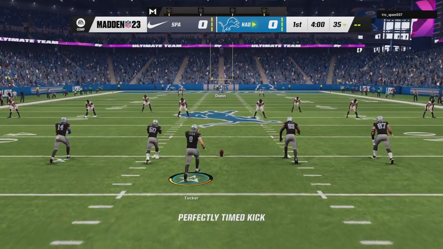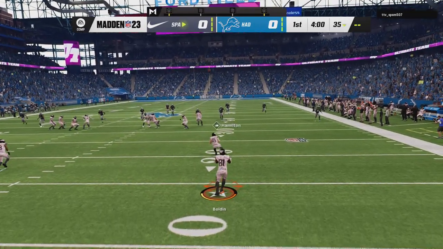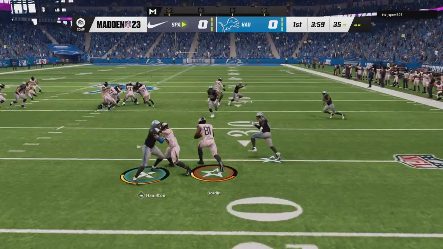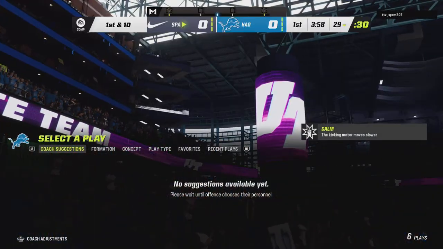Justin Tucker set to boom this one away. And off we go in Madden Ultimate Team. Taken at the 15, a short kick. It's a pretty good return here as he'll get this up to the 29.